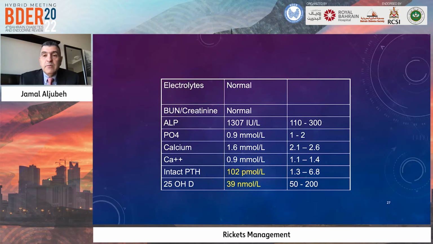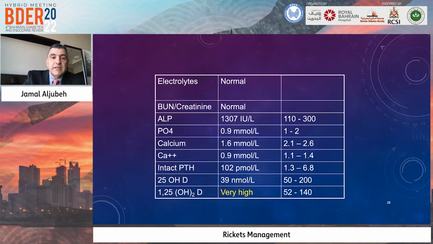25-hydroxyvitamin D was low. However, we should not be deceived by that. I'm sure you know from your practice that a mildly decreased vitamin D or 25-hydroxyvitamin D level is commonly seen in all patients walking in the street. So this mild decrease in 25-hydroxyvitamin D cannot ever cause severe rickets as we saw in this patient. So this is an incidental finding. We treat it, yes, but it's not adequate just to give this patient vitamin D.